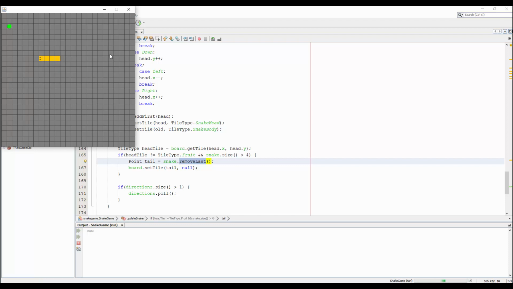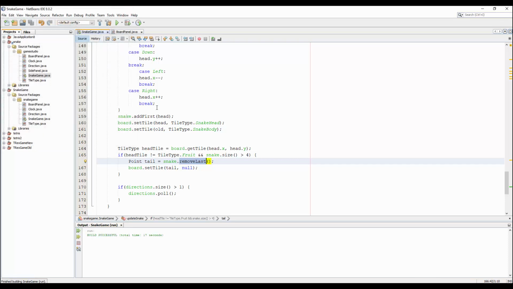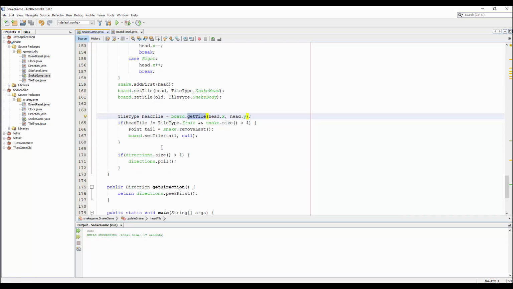So we have here the snake with a length of 4, and now after eating the fruit, what happened here? I get a typo. Why head type, get tile s y?